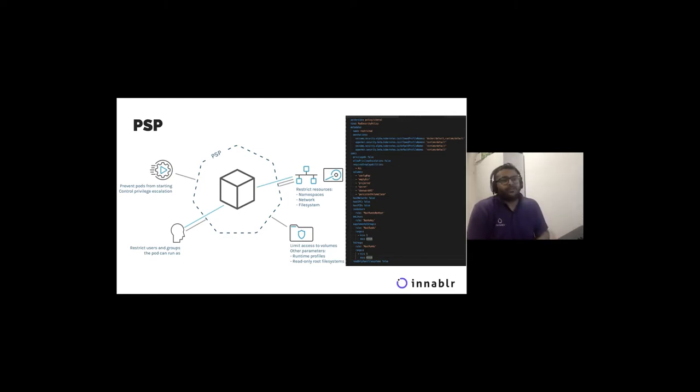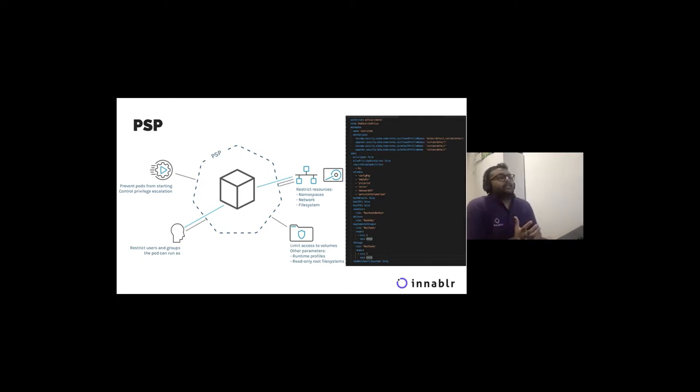Now, for some of us, it might be like, why would I want to limit any volumes that are mounted to my cluster? And this is not talking about PVCs and PV. This is just mounting directly into the pod, like your secrets or your config maps or host path mounts. The reason you would want to do this is to disallow mounting host paths on your container, and specifically paths like /etc or /var/logs, because if a container gets exploited and I want to escape, it's very easy to escape if you mount some of those sensitive paths.